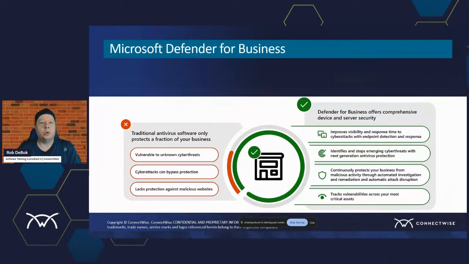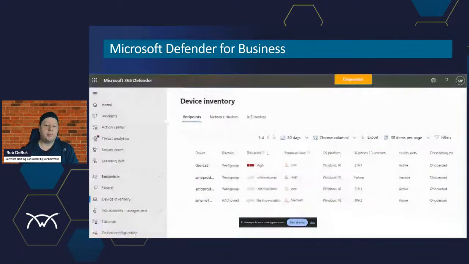So Defender for Business is provided by Microsoft as either a standalone product, or more importantly, it will be bundled up in Microsoft 365 premium subs. So this means that some of your clients may already have access to this utility or be using it, right? So it's one of the 3 EDR platforms that ConnectWise will accept to integrate with our SOC. So this kind of gives you that way of getting your foot into the door on getting MDR services into these clients, right? So for those clients that do have Defender for Business, you can move them to the MDR by adding the SOC services of ConnectWise to their existing Defender licenses.